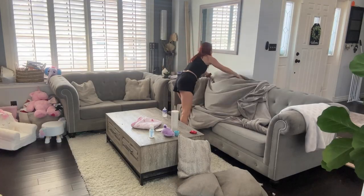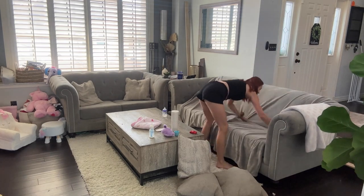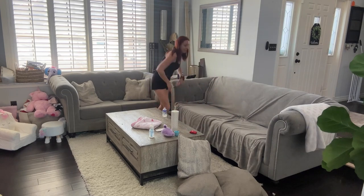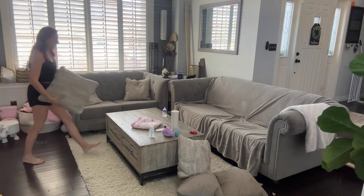We do keep a large blanket on this couch because of the two-year-old. She can be kind of messy if she has snacks and whatnot in here, so I just keep this big blanket on there, and one day we will get rid of it and I'll be able to admire my beautiful furniture, but for now this just protects everything and keeps it nice and clean.